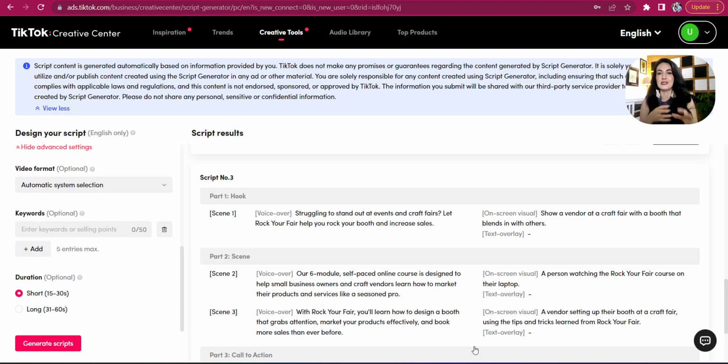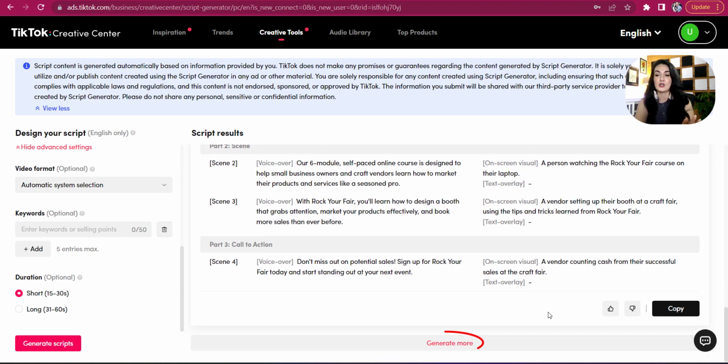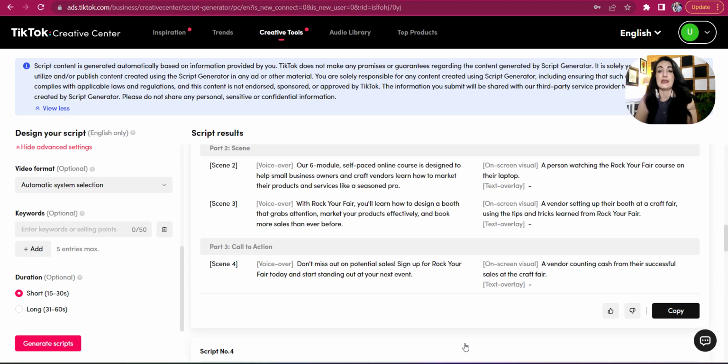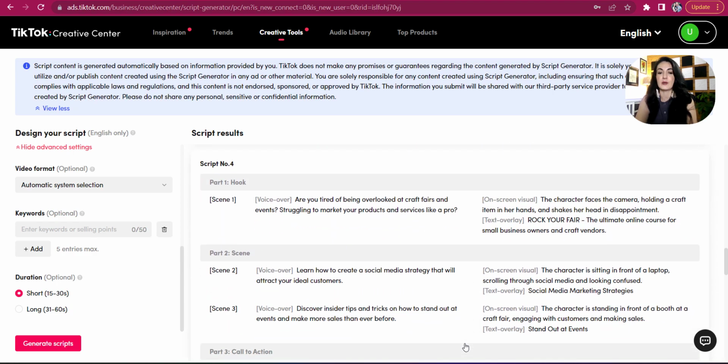So they're just taking the information that I gave it and they're switching it up into what they think would be an effective hook for an ad that we can run on TikTok. And I love that it's doing this. I'm going to come in here and hit generate more just to see how it's going to change up the hooks for the other recommended ads. It generated 3 more scripts, and it seems like when I'm looking at them that they're just reiterating or using different variations of the information I gave it.